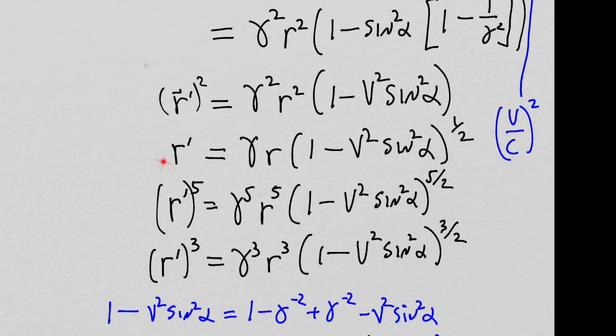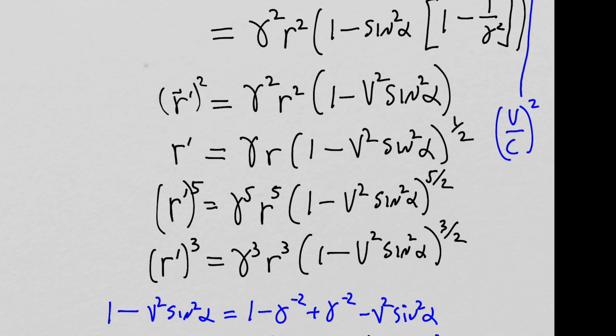So now the length of that vector, just without the vector symbol, the pure length of that vector, is the square root of this thing. So there I have it. I take the square root of the first factor, there's the square root of the second factor. Now I know I need r prime to the fifth, so I can construct that. And I know I need r prime to the third, so I can construct that.